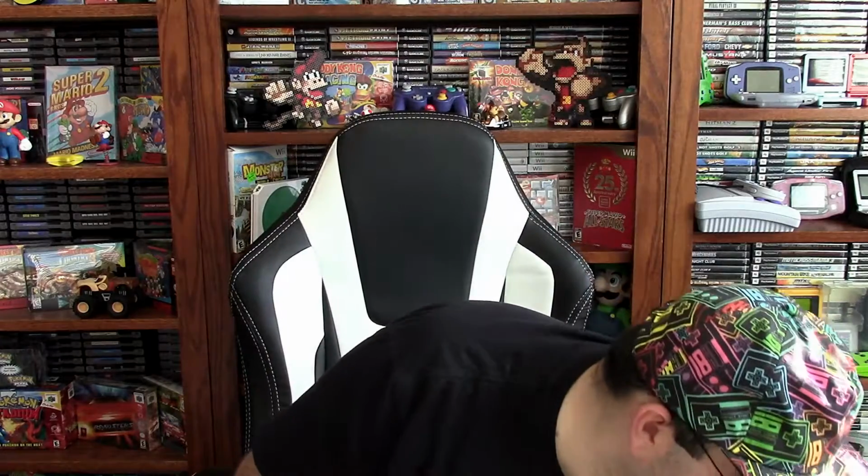Unfortunately, they're both Greatest Hits, but still they're playable and they're fun games, so that's not a big deal at all. Alright, and then the next one here, this is the only little stack of PS2 games I got, which is still fine with me. We have a copy of Hot Shots Golf 4, but the game is not in here, unfortunately. It's got the manual, but no disc. So what I saw was they had these. I'll show these and then I'll explain how I got them.